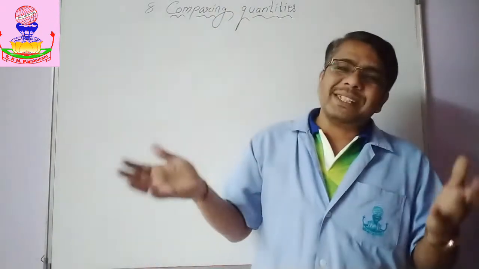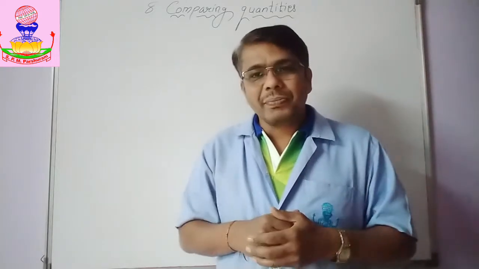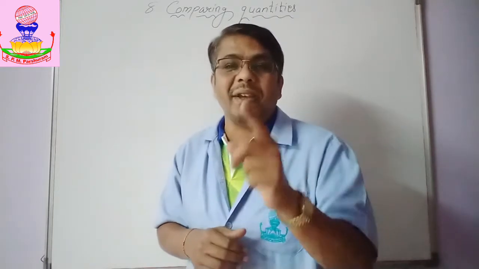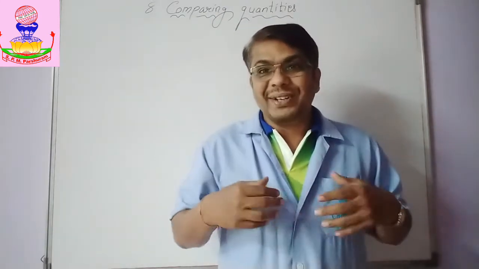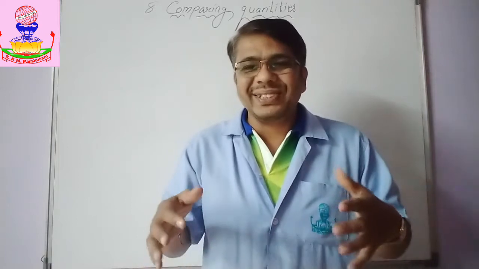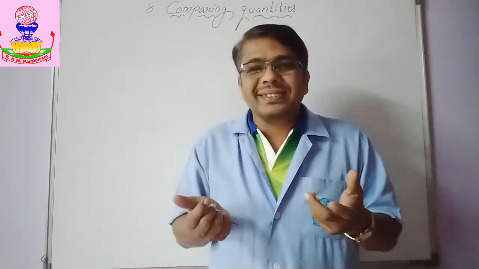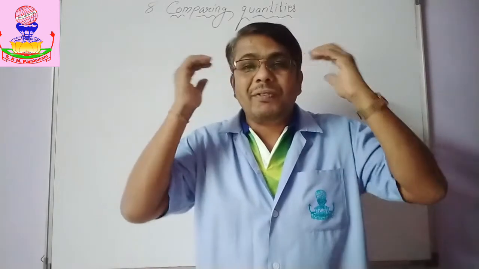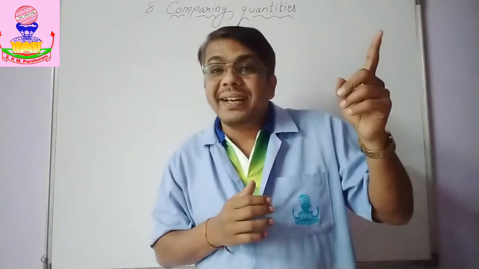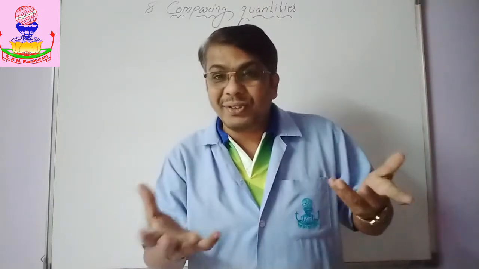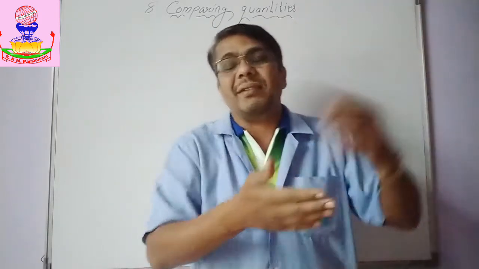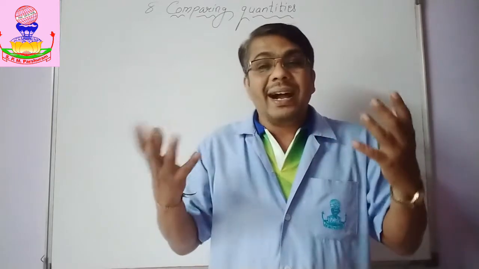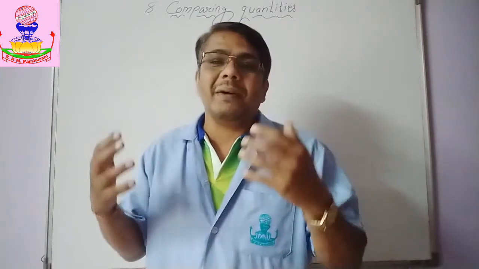Again, it begins from our house. How? See, keep this in mind. Your brother has scored 95%. You too should score above 90%. Oh my God, tensions. And then you start panicking, right? Because there is a sort of tension. My dada has got 95, so I have to score at least 90%. So comparison begins there itself in our house. So we are very well acquainted with comparing quantities.